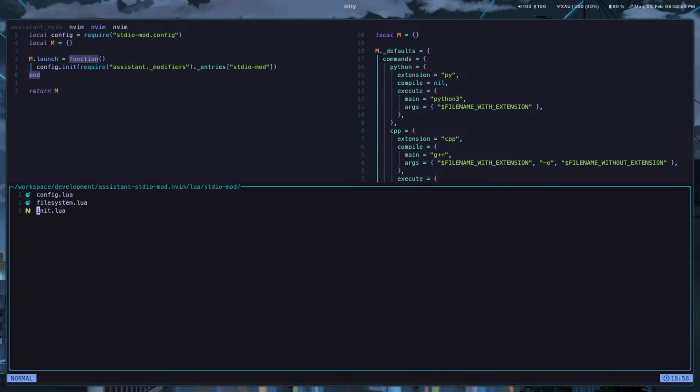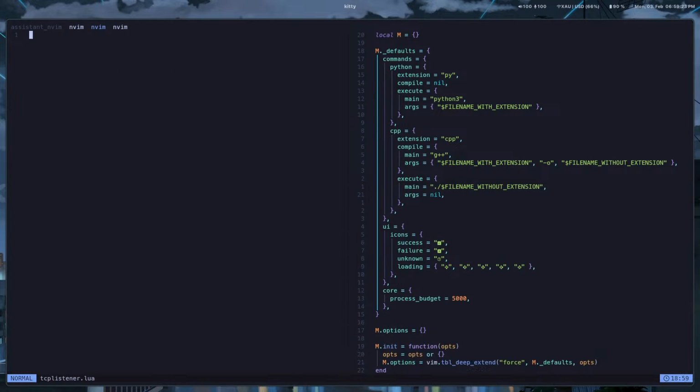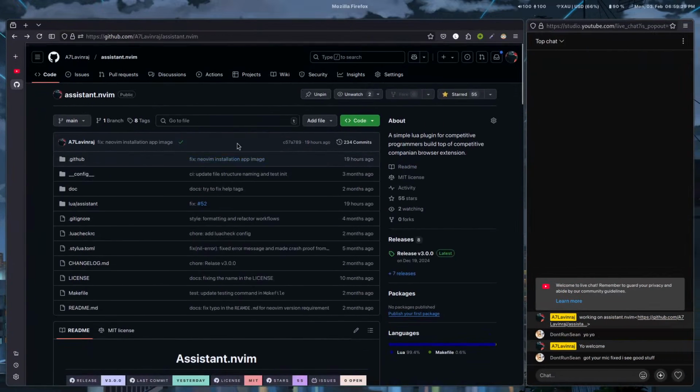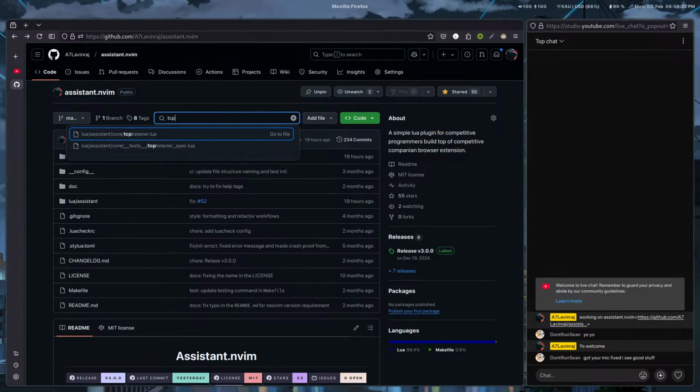So let's make a new file. It's TCP listener. I am not transferring any file to its specific directory now, because we can do the refactor things later. At this time I just want to make the things working. So this is the TCP. Now let's copy the TCP file, TCP listener.